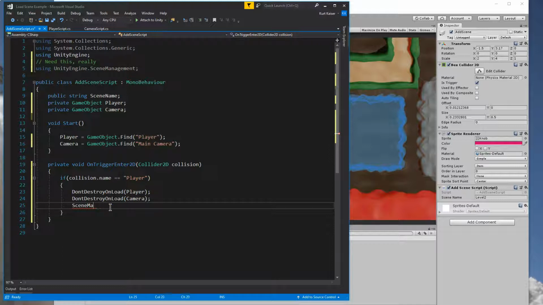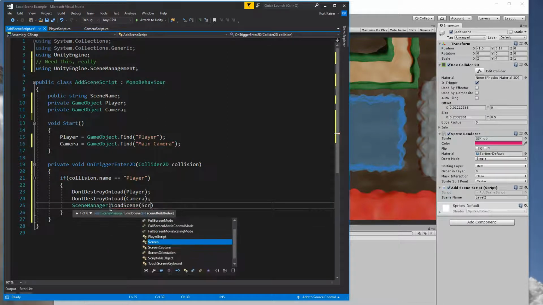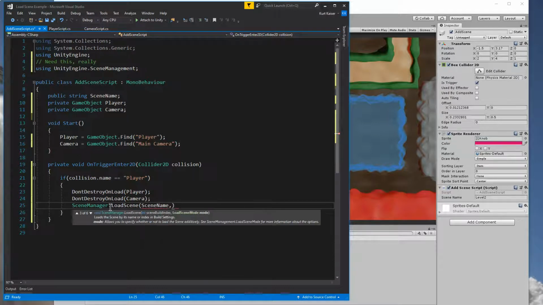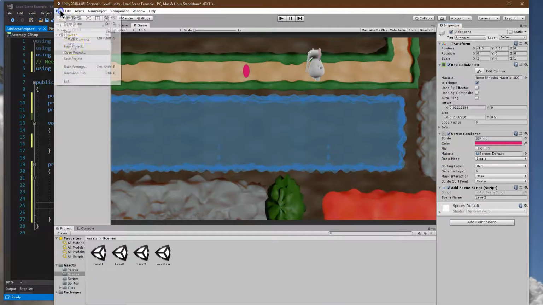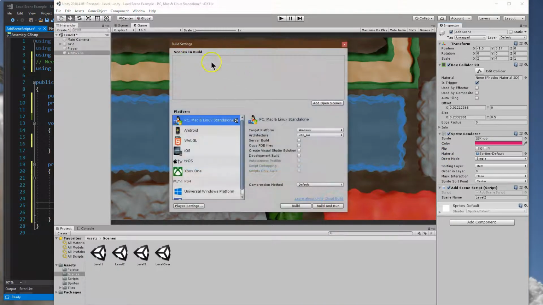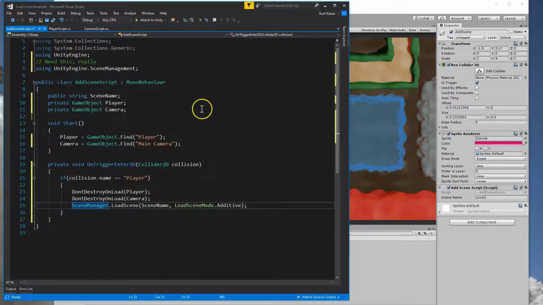So we're asking the SceneManager to LoadScene, the scene name, LoadSceneMode.Additive. All right. So SceneManager, and what is the scene manager? It's this thing. And scenes in build. This is where we can see those scenes going to be managed. We'll get to that in a sec, but so SceneManager, LoadScene, the scene's name, scene mode additive. And again, that's where we retain the old scene. We can still view this stuff, but we also load the new.